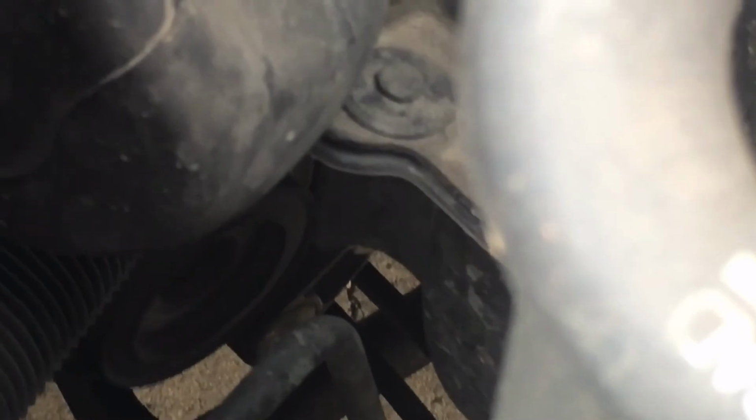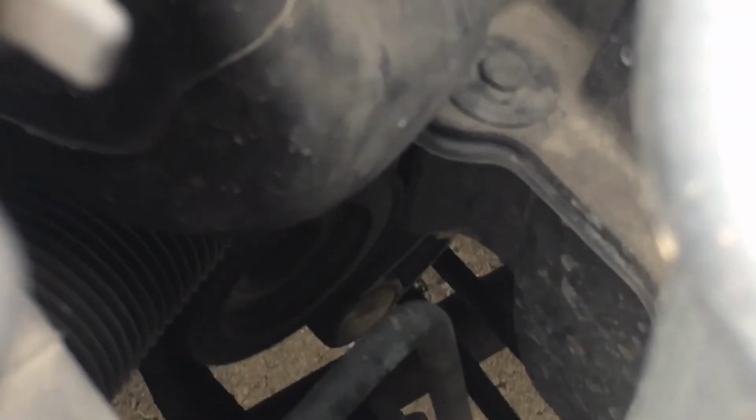Then in about 30 or 60 seconds, the engine would hunt again and try to find its idle. The clutch would kick in for a fraction of a second, do about a half rotation, and kick back out. It kept repeating this over and over about every 30 seconds. The idle would go down to like 400 RPM, stay there about 30 seconds, surge up to about 600, hunt back and forth 2 or 3 cycles, kick in the clutch for about a half rotation, kick right out again, and keep repeating the cycle.